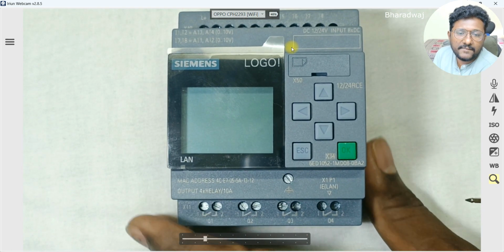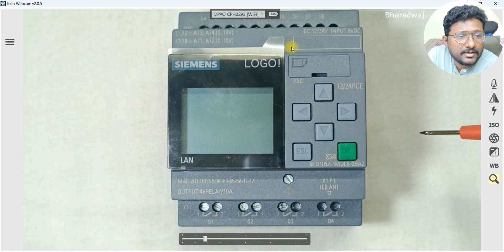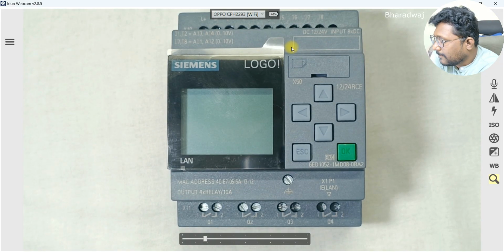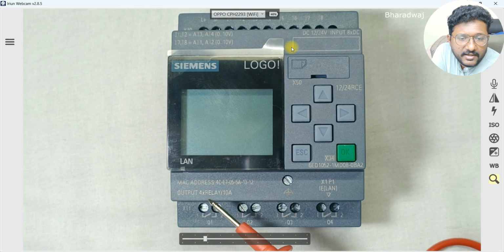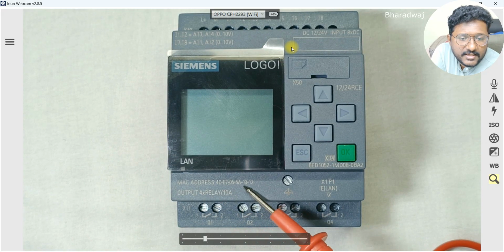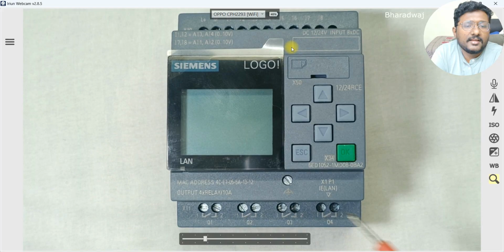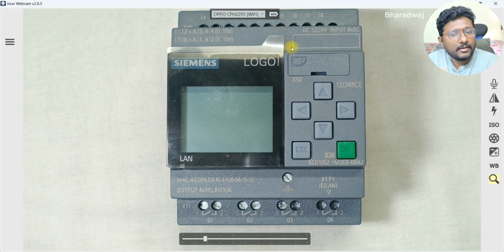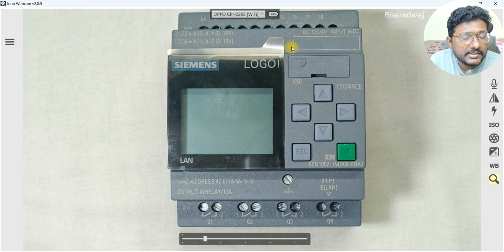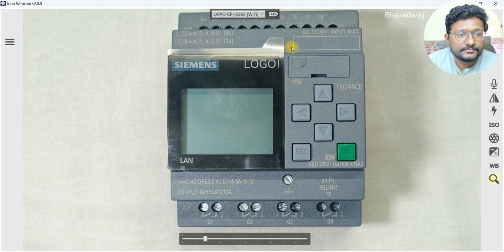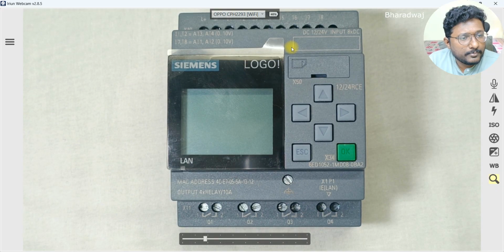This PLC has four digital outputs. You see here, outputs 4 into relay slash 10A. That means this PLC has four digital outputs, and the type of the output is relay. Other than relays, there can be solid state outputs like transistors, NPN or PNP.